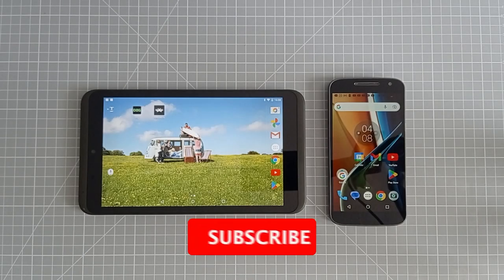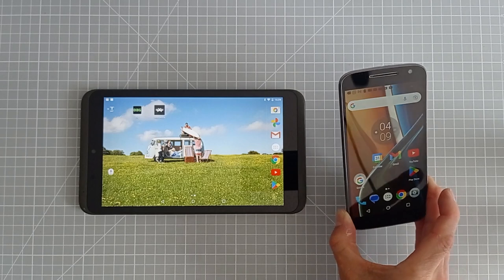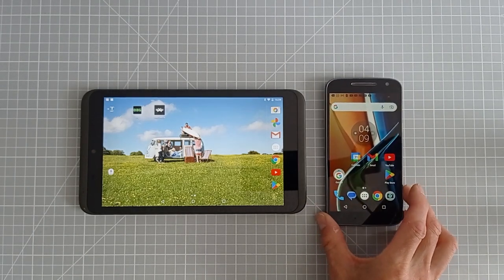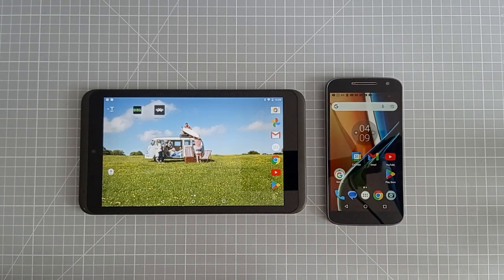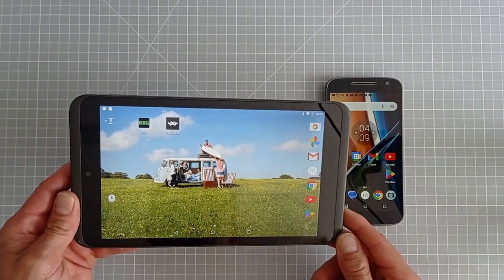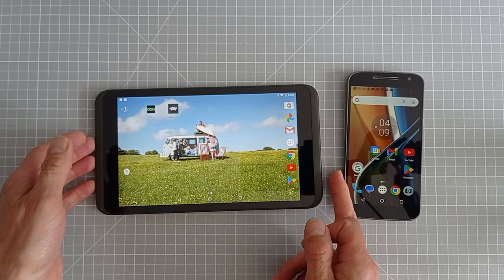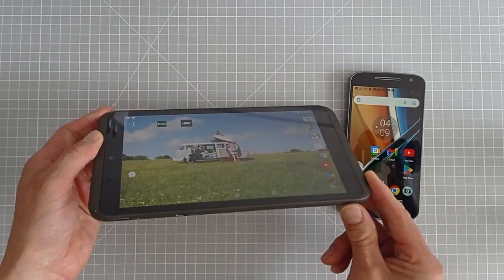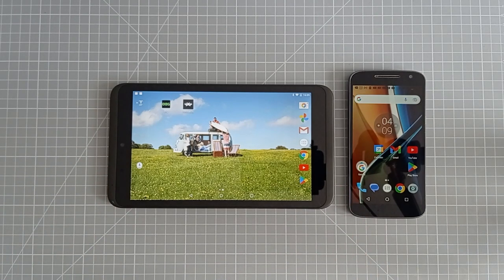Even though these are older mobile devices, when compared to our sort of project devices such as Raspberry Pis and so on, they are actually quite powerful. This is my old Moto G4 from a couple of years ago — it has an octa-core ARM Cortex processor with up to 1.5 GHz. And even this one, which is the one we're going to be using in this project — my old Tesco Huddle 2 tablet from 2014 — has a quad-core Atom processor running at 1.8 GHz. When you consider that we have a full HD screen, high quality speakers and sound, and a touchscreen panel, we actually have a very good basis for a little handheld gaming device.